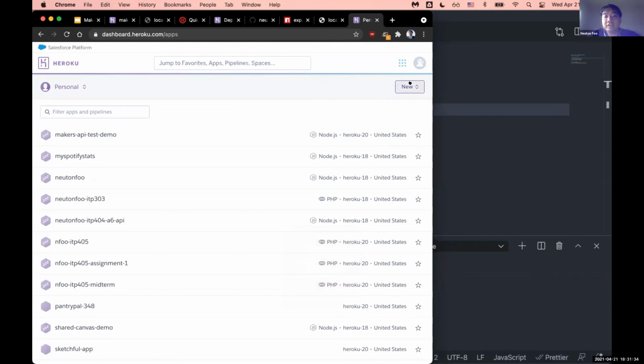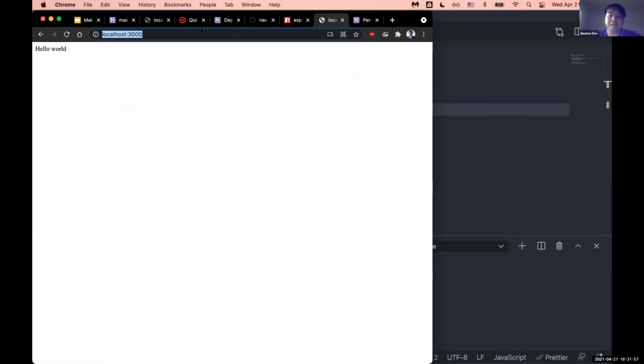Once you log in, I'll give some time for people to make accounts if you need to. I'm sorry, I should have mentioned this before we started. But yeah, make a Heroku account. It's owned by Salesforce. It's really popular for people learning Node to deploy their applications onto the internet. Because working on localhost is great and all, but if we want to send this to somebody, there's no way to do that. So Heroku lets us deploy this on the internet.